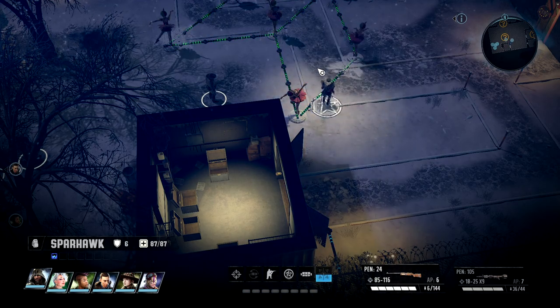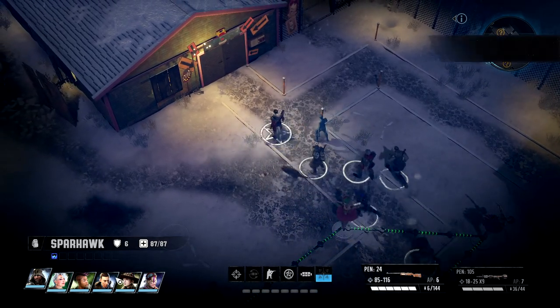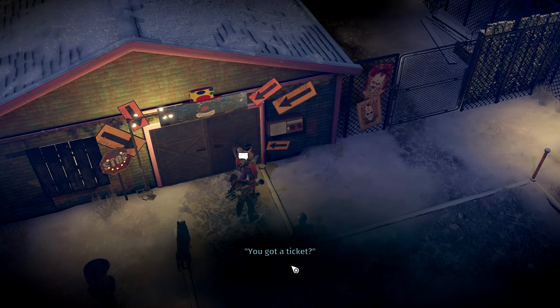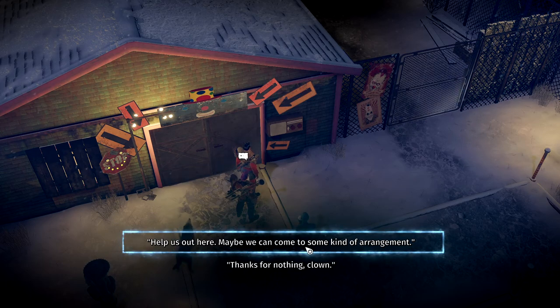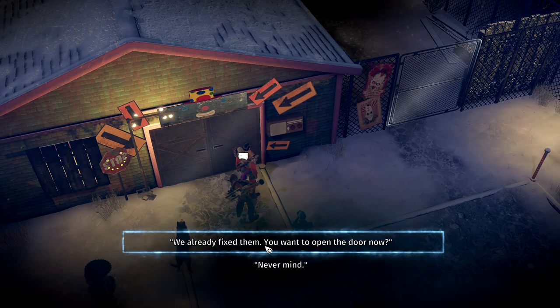I'll explain it, right. All right, then, everybody. Merge up. We're going to let ourselves in. By letting ourselves in. What do you want now? Open up. You got a ticket. You mean from the ticket clown out front? He's dead. Not my problem. You don't got a ticket, you don't get in. Help us out. Maybe we can come to some kind of arrangement. Well, there's the ballerinas. They've been broke for a while now, and nobody knows how to fix them. If you got them going again, I guess I could let you in. We already fixed them. You want to open the door now?